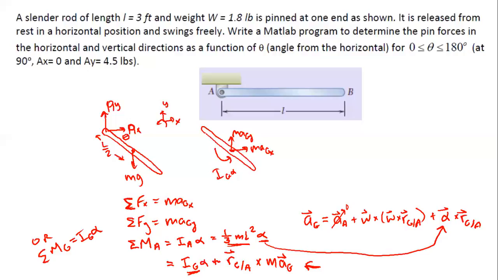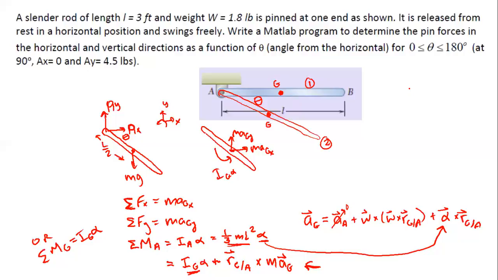Yeah, I'm going to have to use work energy. So I'm going to go up here. I should have probably given myself a little bit more room, but I'm going to draw this as position 2, right? That's going to be my theta angle there. So this is position 1. This is position 2. And then, of course, my main point that I'm always worried about is my CG. That's our critical point.